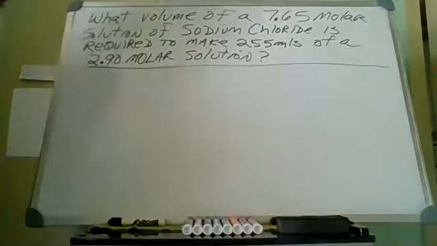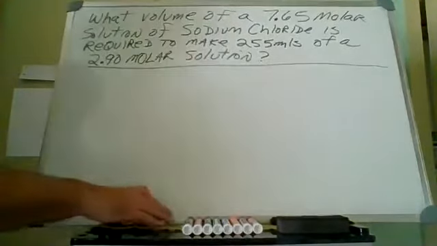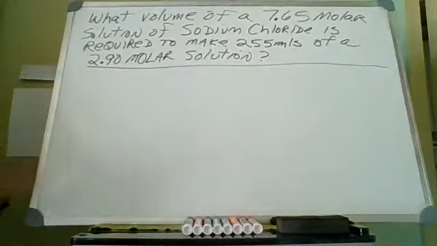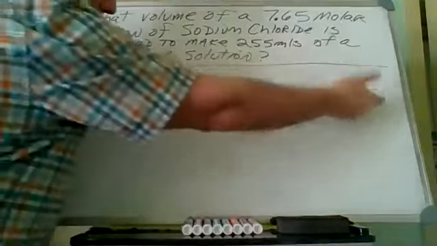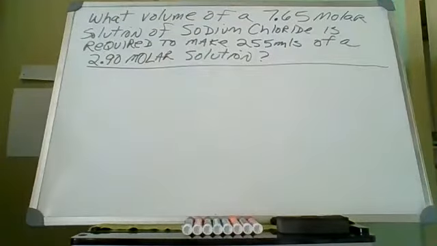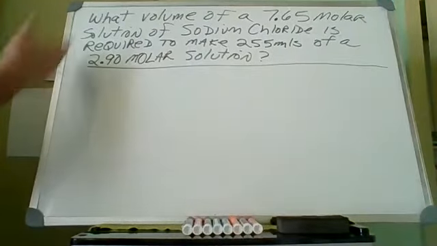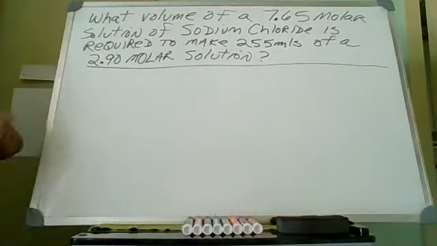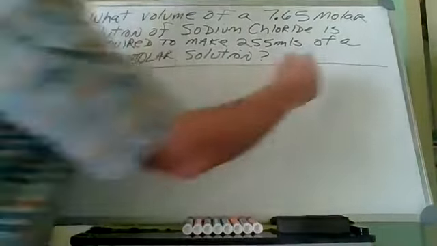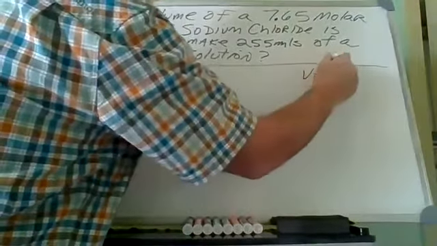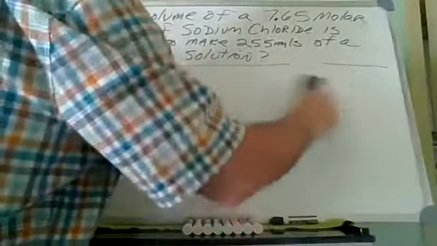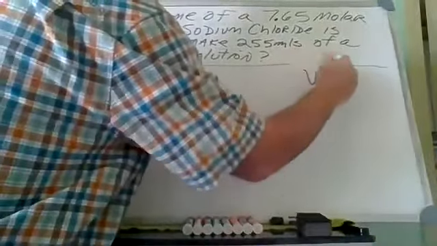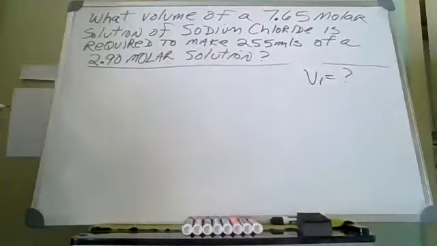Okay. Now, so let's read this. So we have a word problem, and as we know, it's been a while since we've done word problems. We're going to read the problem and write down on the right-hand side what's given to us and what we're looking for. So we're asked, what volume? Well, that sounds like my X. So volume, oh, sorry. I'm going to write V1 equals a question mark. You'll see why here in a moment.